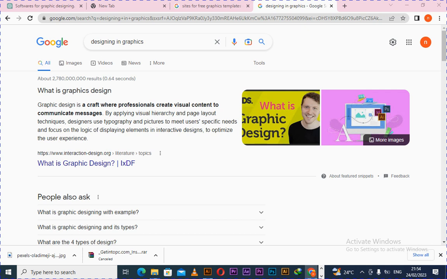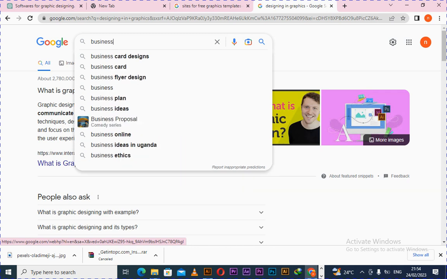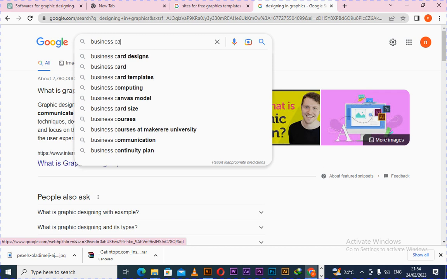Let me say, if you happen to want to design a business card, you can visit your Google Chrome or any browser that you happen to be using, and you search for business cards, because you already know what business cards are. We assume you already know what business cards are, and this also applies to those people who want to be designed for. So if at all you want to have a wonderful design, it is better to go to a designer, to go to someone with at least you having an idea of what you want.